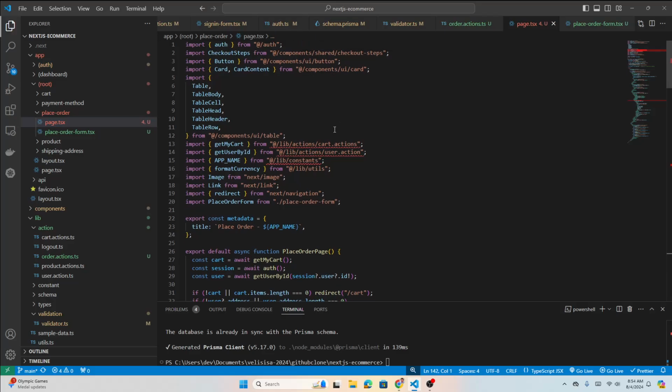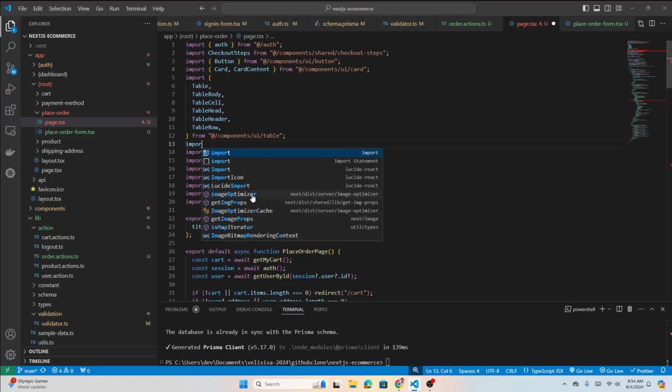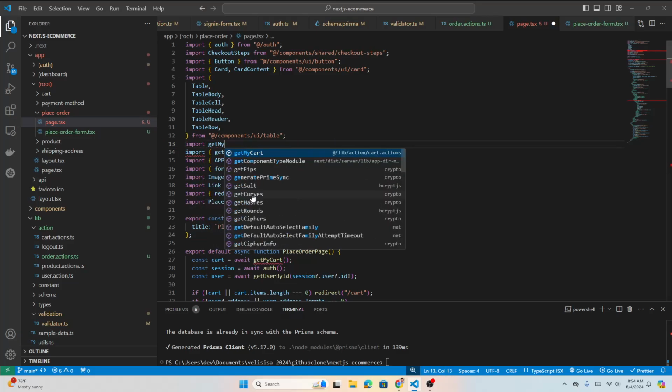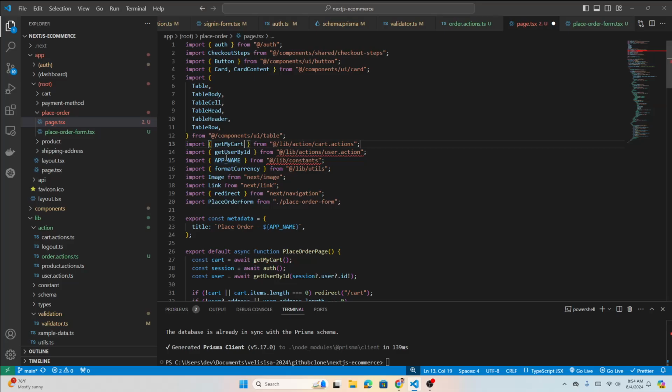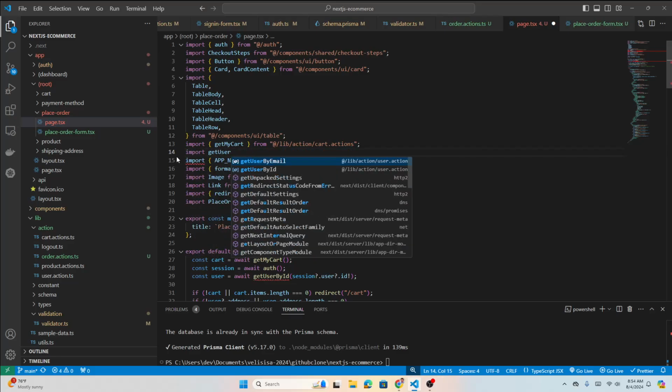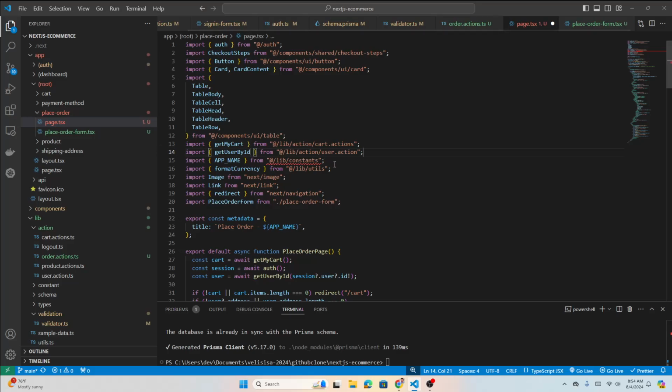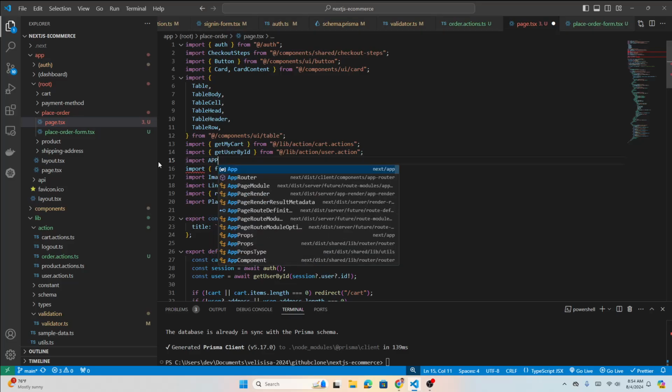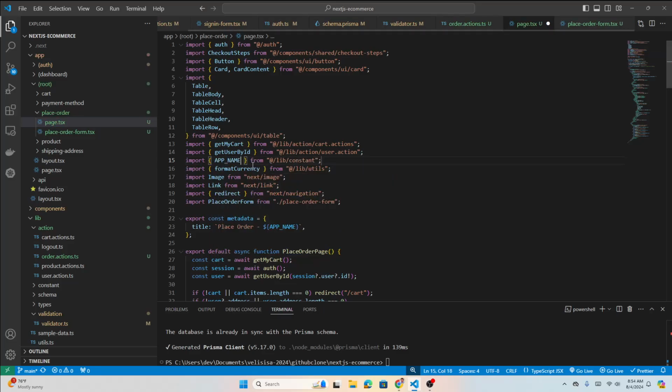First you have to get my cart. Next is get user by ID. Next is get my app name. So import. And yeah, that is all, right? So we have all that.